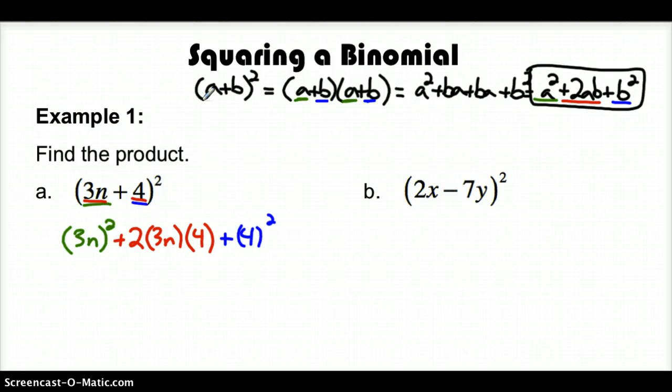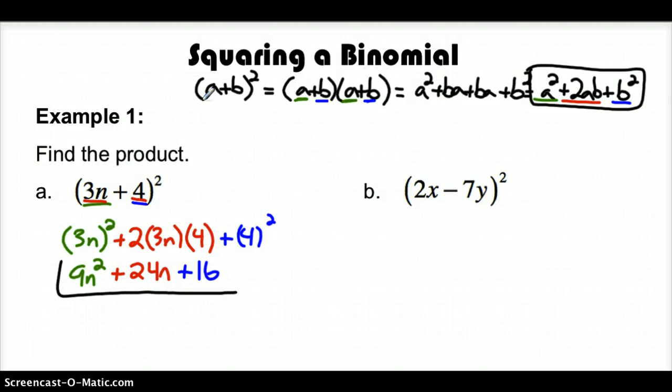Okay, and when we simplify 3n squared, remember that's 3 squared n squared, so it's going to be 9n squared. Then we'll get plus 2 times 3n times 4. Well, you can do this in a lot of ways. I know 2 times 3n is 6n, and 6n times 4 is going to be 24n, so 24n. And then finally, 4 squared, we know, is 16, so plus 16. All right, and this is actually going to be our final answer. Now you can always just check this with FOIL, do FOIL over again and make sure that you're actually correct. All right, but it's really a pretty simple process, okay?